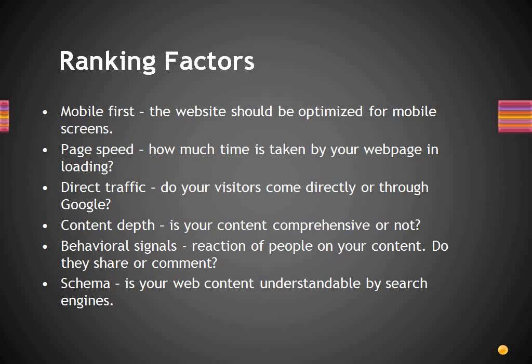Mobile first. The website should be optimized for mobile screens. Page speed. How much time is taken by your web page in loading? Direct traffic. Do your visitors come directly or through Google? Content depth. Is your content comprehensive or not? Behavioral signals. Reaction of people on your content. Do they share or comment? Schema. Is your web content understandable by search engines?